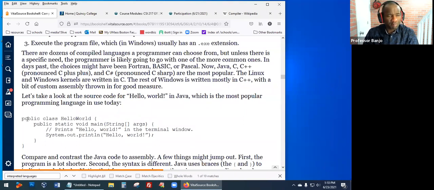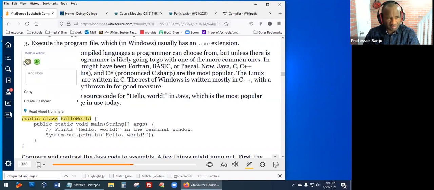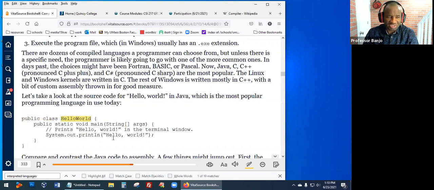It always starts with public class, right? You're going to see public class with Java. So the name of this Java program is Hello World. So public class Hello World, right? The name of this Java program is Hello World. So public class is just part of Java, like all the code that has to be included to run the program. But the name of this program is Hello World, right?